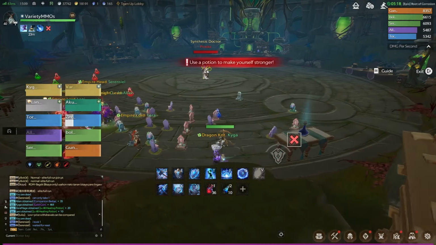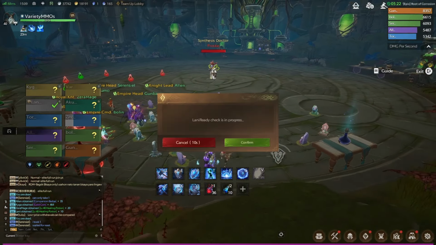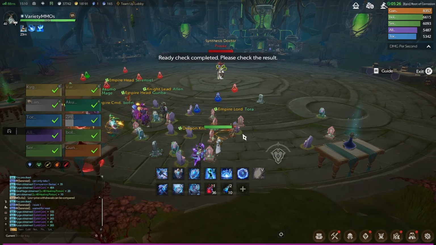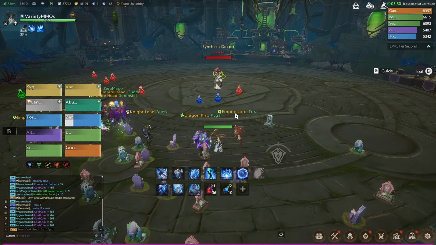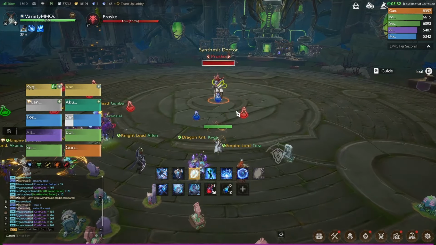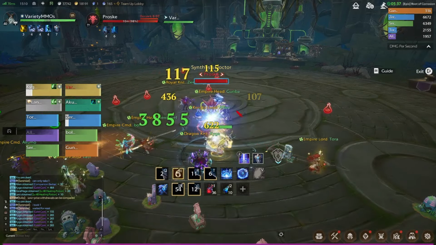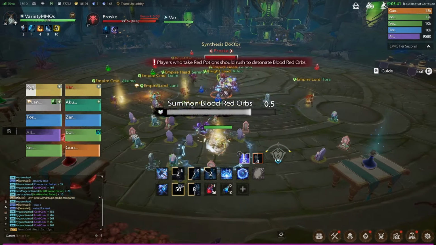So here we are at the beginning of the fight. You need to grab your potion: blue for tank, green for healer, red for DPS. It's really important to remember where the potions are because they're going to get scrambled later. Okay, so we're going to pull the boss towards the potions. It's a little bit difficult though because a lot of people are doing a lot of DPS. The only thing you need to worry about here is to make sure both tanks are attacking.